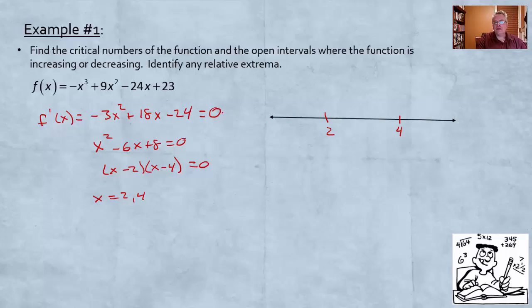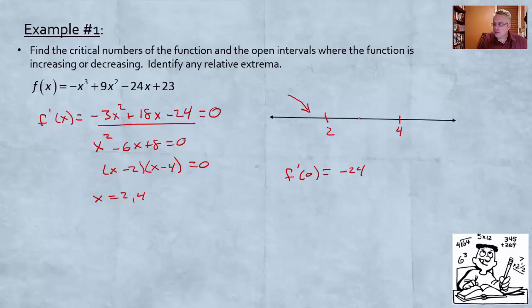Now, we just have to test these intervals. We're going to pick a point in each of these 3 intervals and substitute it in the first derivative and see what we get. So I'm going to pick 0. So f prime at 0, that's a point in this far left interval. If you put that in the derivative, you get negative 24. I'm substituting it into the derivative right here. That's a negative number, so we know the function is decreasing on that interval. So I'm going to draw a downward arrow.